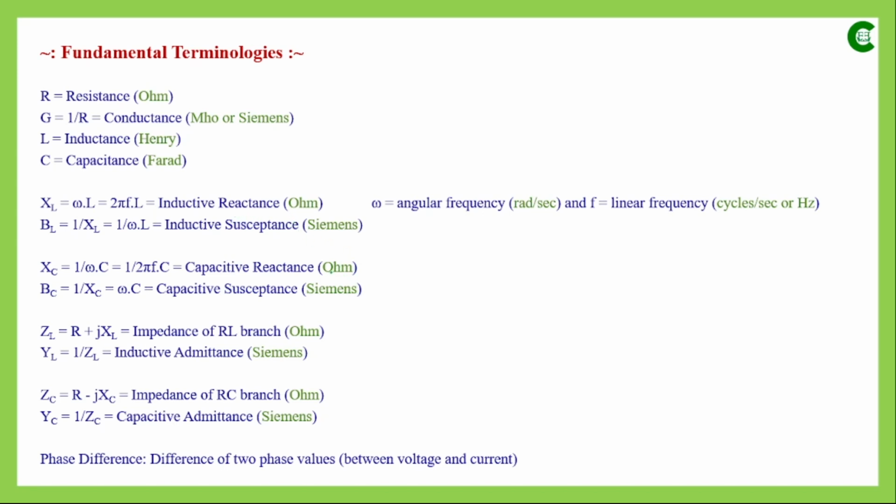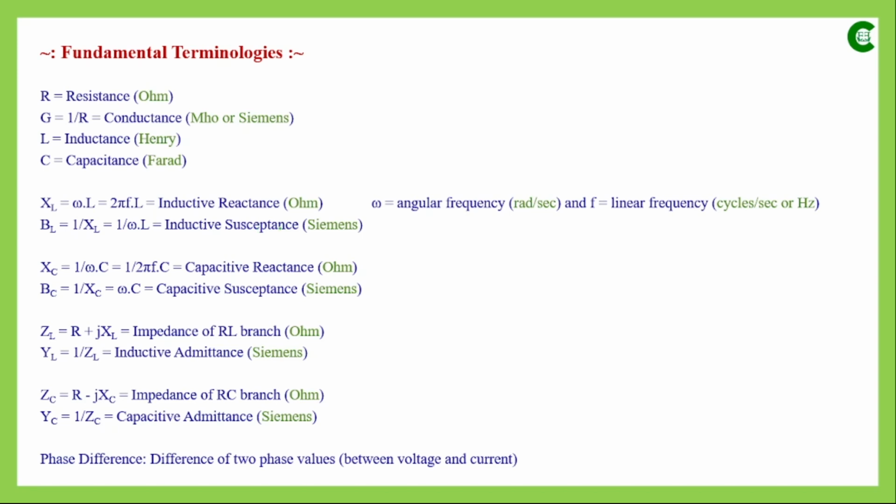Now there is another term which is called susceptance. Susceptance is the property which is equivalent to conductance. Conductance is the property which, we know, helps in the conduction of electrical current or electron flow. So the susceptance also has the same property, or it is the measurement of how much that inductor or capacitor helps the alternating current to flow through it.